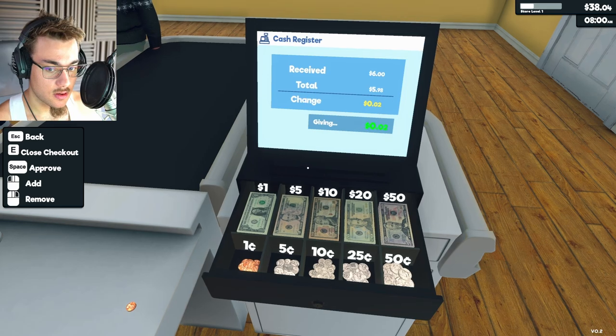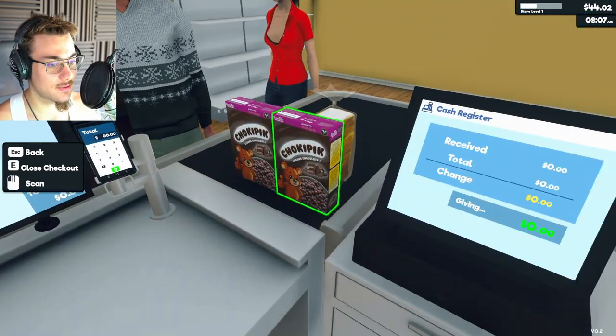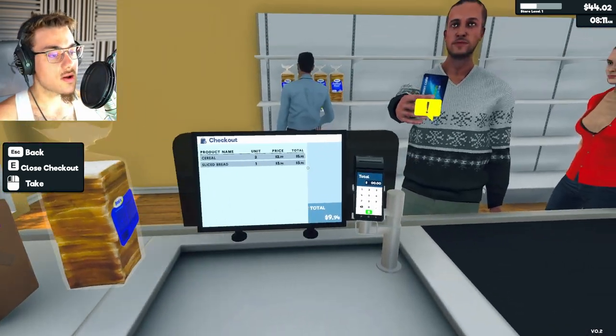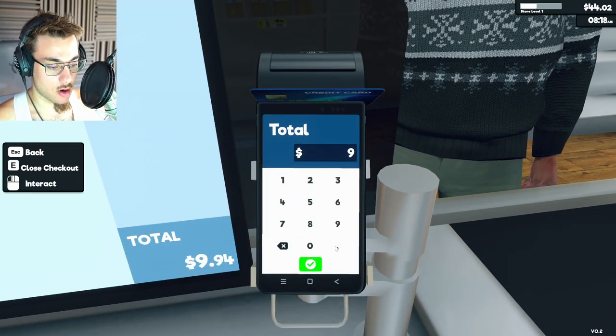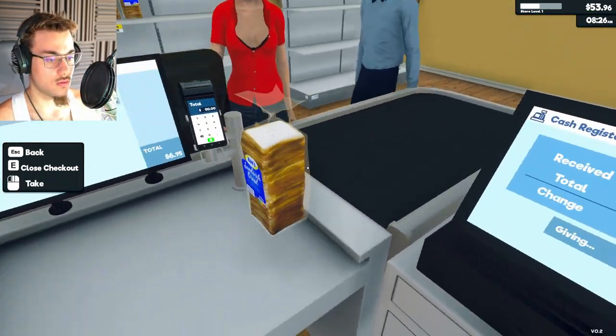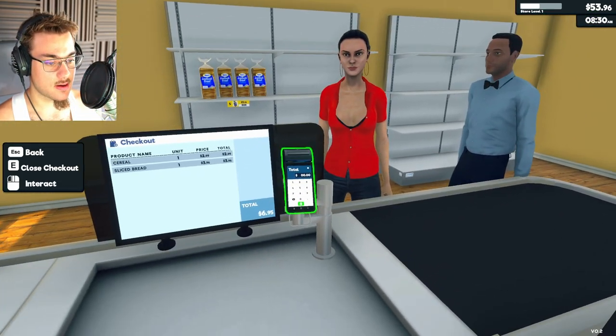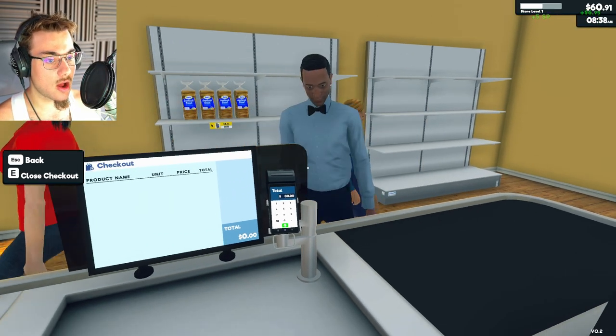Close checkout. Space approve. Oh, okay, so I clicked close checkout when this happened, and that's not good. Okay, guys, see, we are picking it off. We are slowly understanding how this works. 9.94. Okay, 6.95. So much business today. We're gonna be out of bread soon.